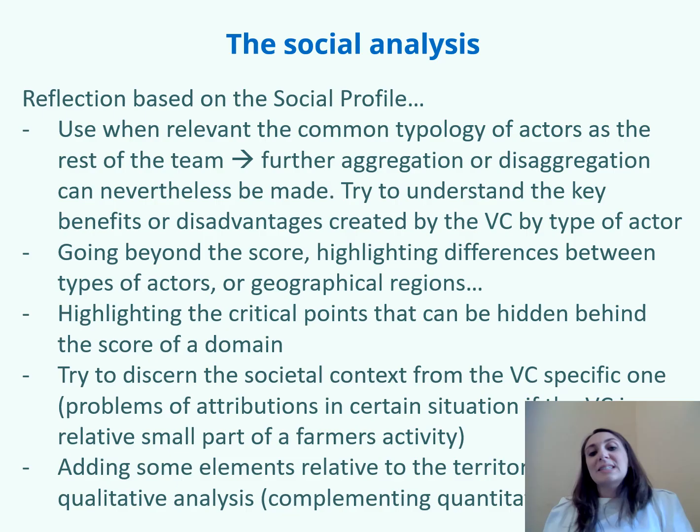This is a very important slide because here we give you some recommendations on how to make, let's say, a good social analysis from a VCA4D perspective. The first recommendation is, whenever relevant and whenever possible, to use the same typology of actors as the rest of the team, also for structuring the social analysis. This means that you can also make further aggregation or disaggregation. For example, you can focus on specific vulnerable groups or a specific type of actor, and this will help to understand the benefits or disadvantages created by the value chain.